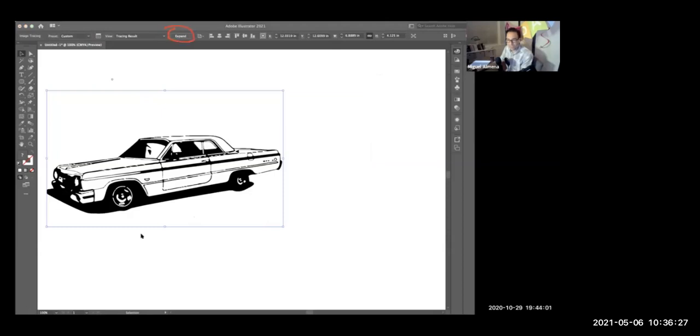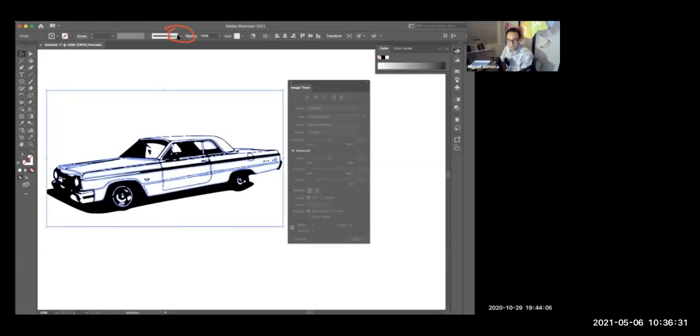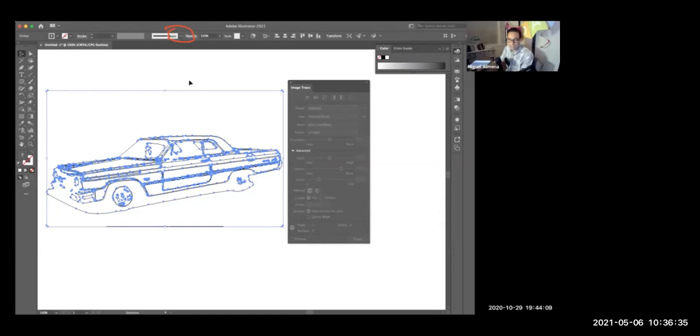When I click on expand, you'll notice instantly these blue outlines, and if you see it in outline mode, my program has now traced the image for me. Okay, and that's pretty powerful, the fact that it was able to do that within a couple of seconds there.